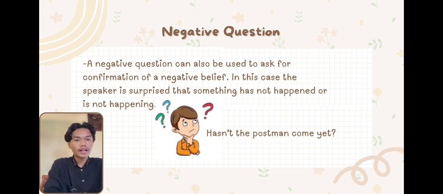A negative question can also be used to ask for affirmation of a negative belief. In this case, the speaker is surprised that something has not happened or is not happening. For example, hasn't the postman come yet? Jadi, pertanyaan negatif juga dapat digunakan untuk meminta konfirmasi keyakinan negatif. Dalam hal ini, pembicara terkejut bahwa sesuatu belum terjadi atau tidak terjadi. Seperti contoh misalnya, apakah tukang pos belum datang? Jadi kan ini menanyakan bahwa hal tersebut belum terjadi atau tidak akan terjadi.